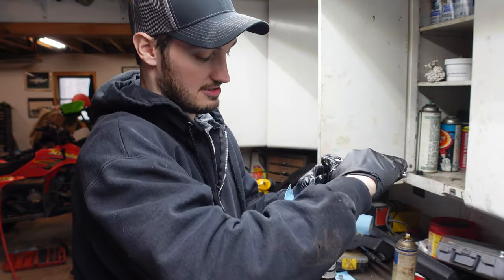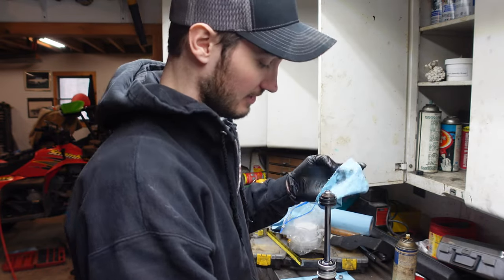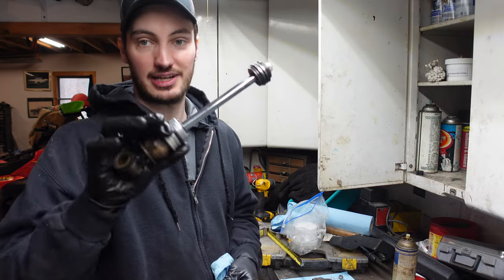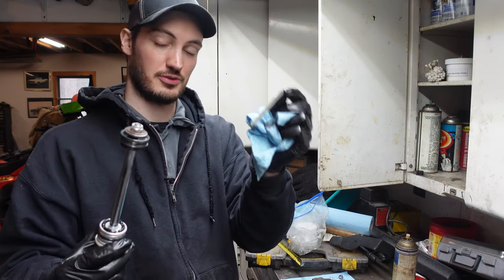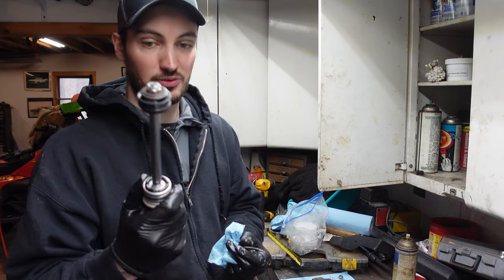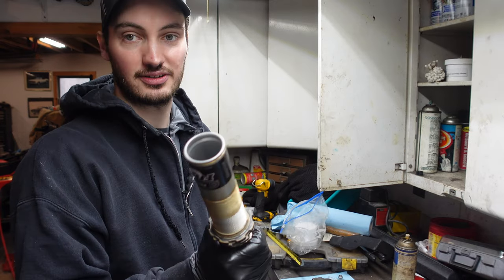Now these are tightened pretty tight. Usually that's all I do. Seems to work pretty good for me. You're pretty dang snug. So now we got this whole assembly basically rebuilt. The only thing we're waiting to do is to put this guy in. I'll show you how to do that when we go to reassemble, because it's a lot easier than doing it externally. So right now we're gonna set this aside and bring back out the actual body of the shock. All right, so got the body of our shock.